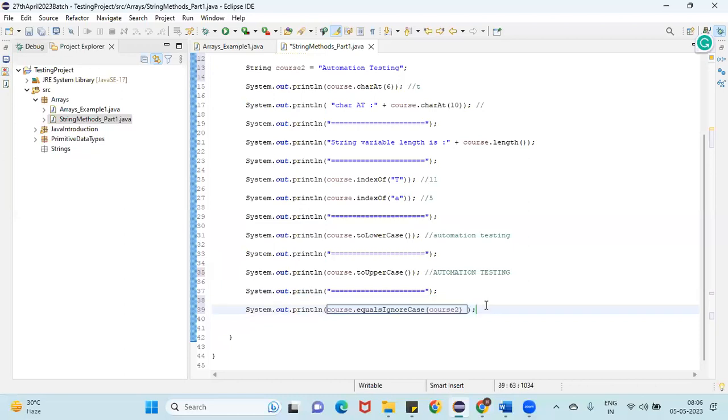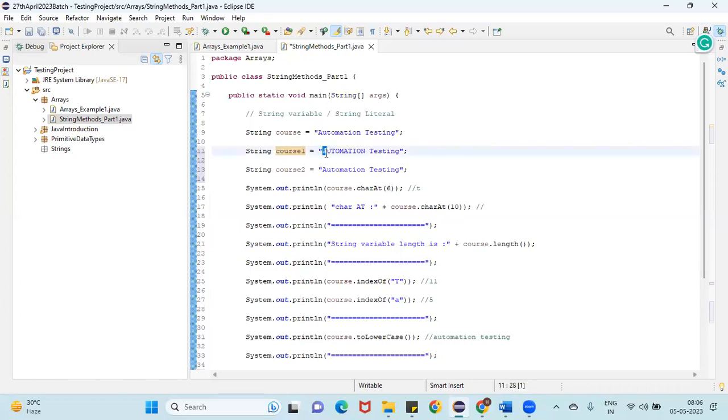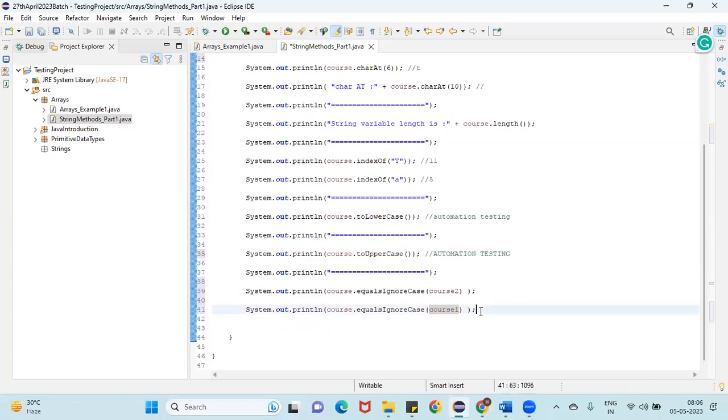But if I use course 1 instead of course 2 here, it will return false because the characters are the same, but the ASCII values are not the same. Because in ASCII values, capital A starts at 65 and small a starts at 97. So here the characters are the same, but the ASCII values are different. That is the reason it will return false here, guys.